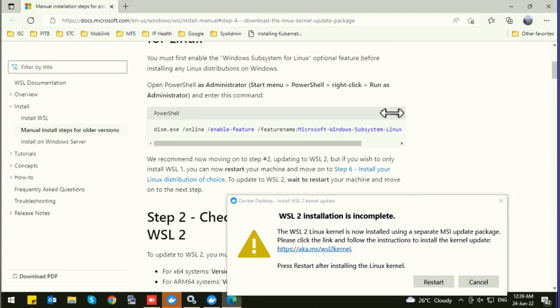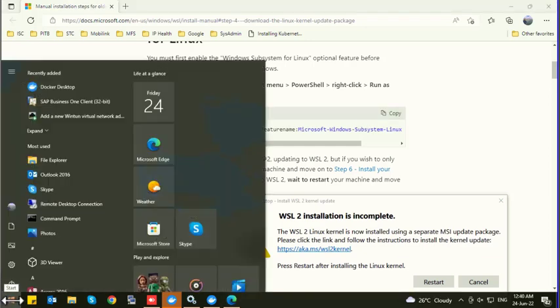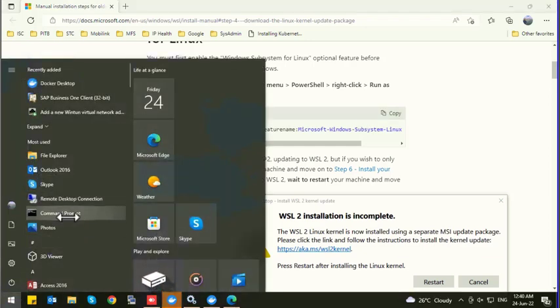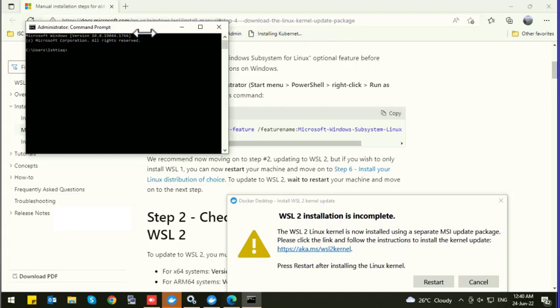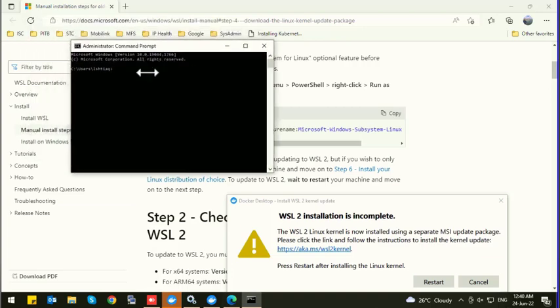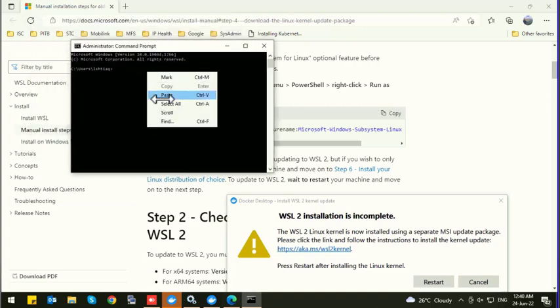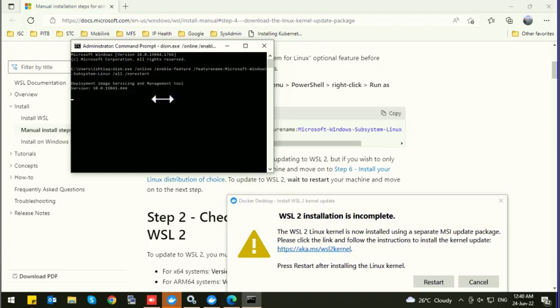You can also use this command. Let's use this command. Click on command prompt and click on run. You must run command prompt as administrator. It's enabling this feature.